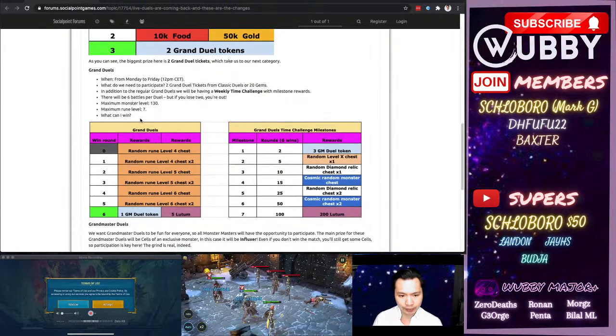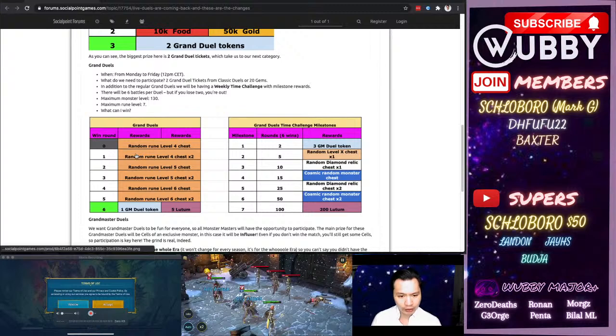What can I win? 0 rounds, random level 4 rune, 1 round, 2 level 4s, 2 rounds level 5, 3 rounds, 5 chests, 4 rounds level 6, 5 rounds, random rune level 6. So this is useful for race as well, because I found when I was doing these jewels in the past, it really did help my races, because I would have a lot more level 6 and 7 runes.